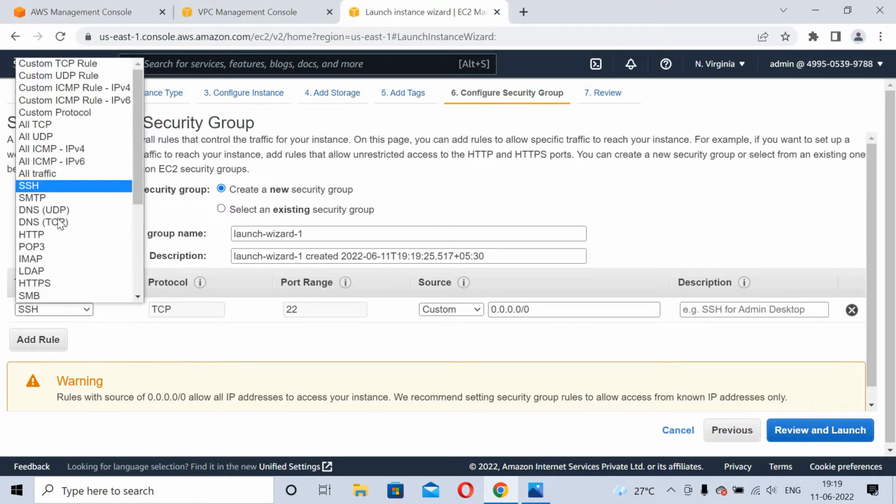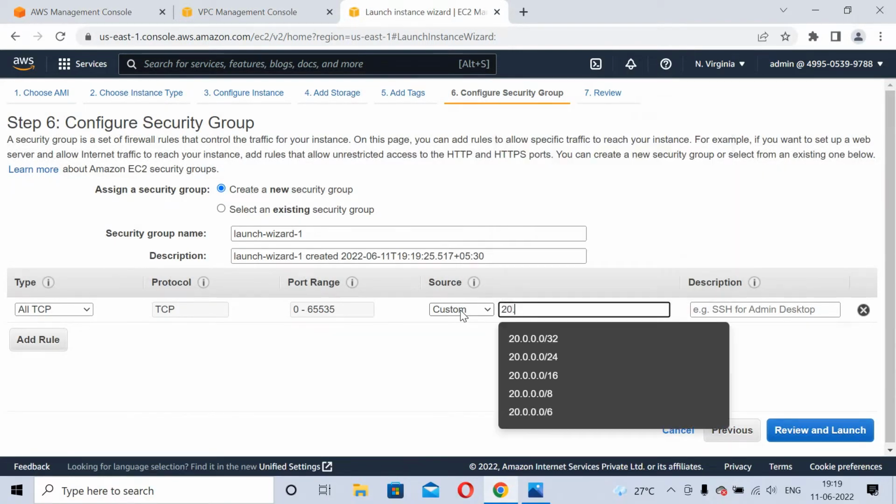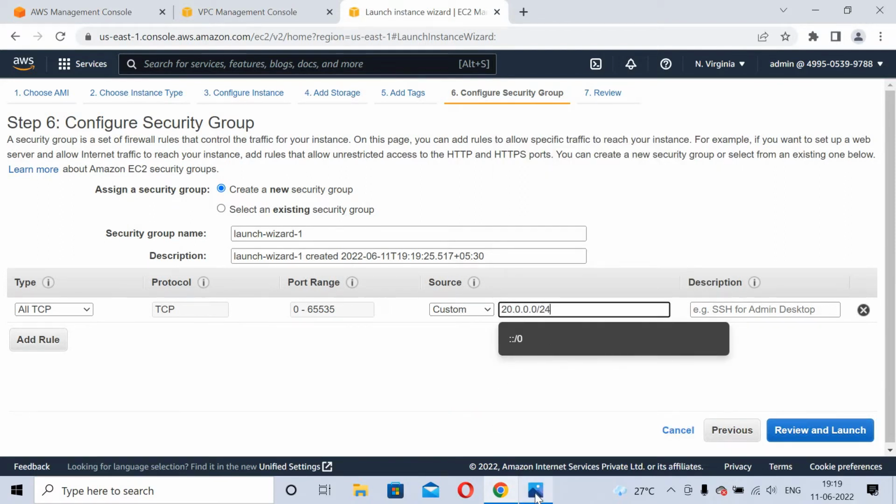No need for SSH. We go for all TCP traffic. What is the IP now? Here I will give the IP address of the subnet, the IP address of the on-premise network, so here it is 20.0.0.0/24, as in the diagram.